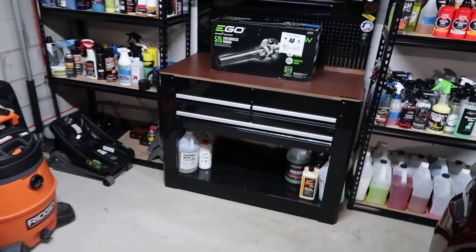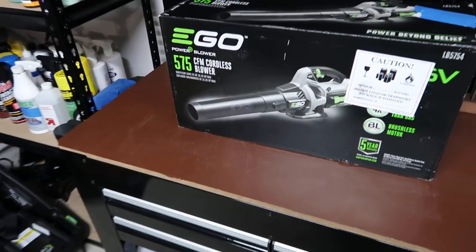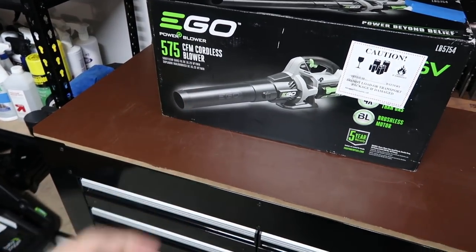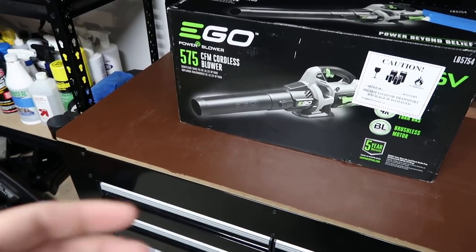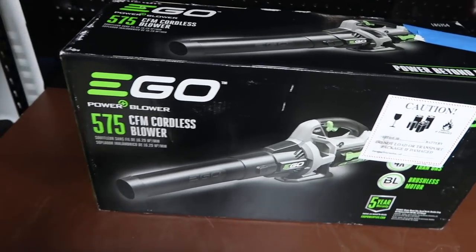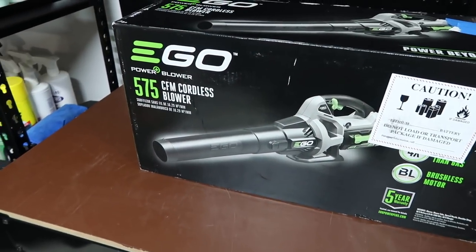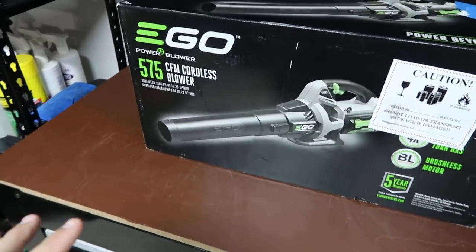What's going on, everybody? Here we go. Different type of video, trying to keep it different at least. This is the newest addition to our cleaning arsenal, aka I do not want to scratch my paint more than I have to, so I'm trying different things. This is made by a company called Ego. I'm not sure how to pronounce that, but this is a 575 CFM cordless blower.